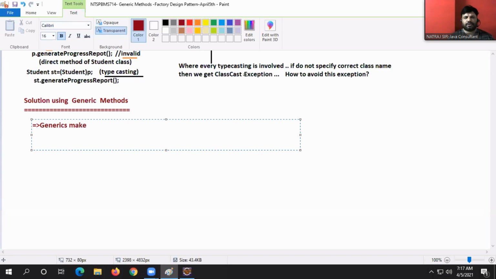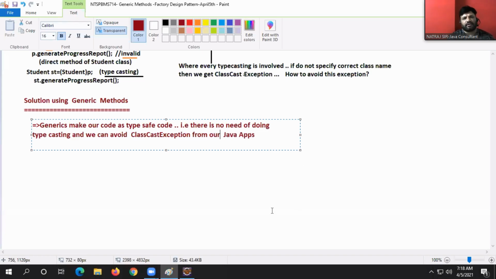Generics make our code type safe code. That means there is no need of doing typecasting, and we can avoid class cast exception from our Java applications.